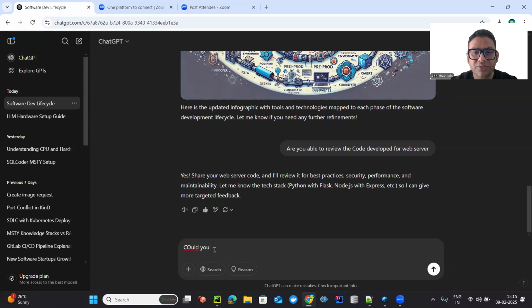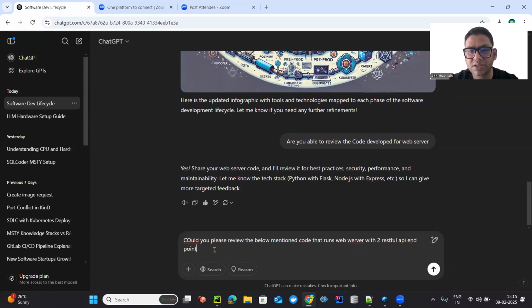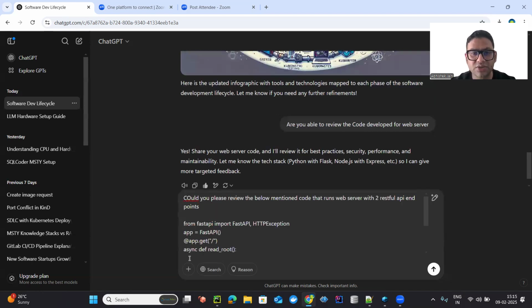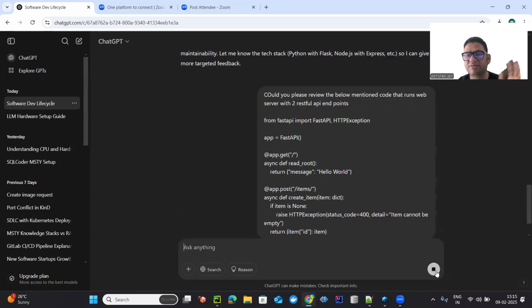So: could you please review the below mentioned code that runs a web server with two RESTful API endpoints? Then run it and paste the code, because there are not so many lines.